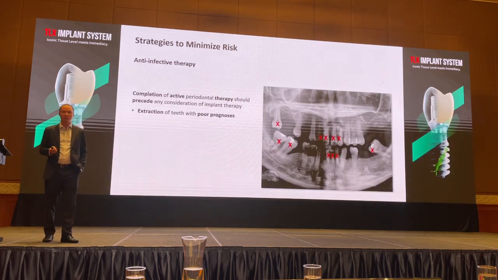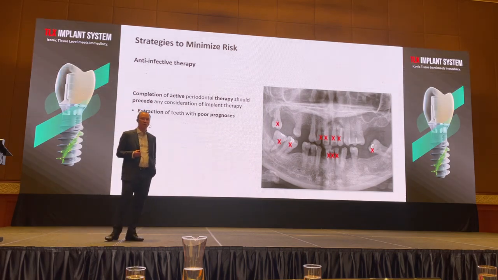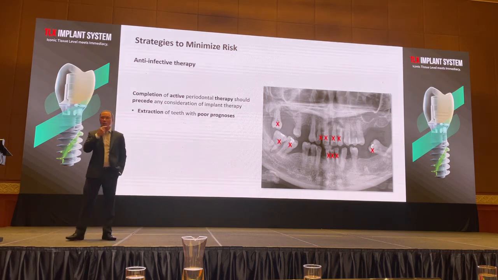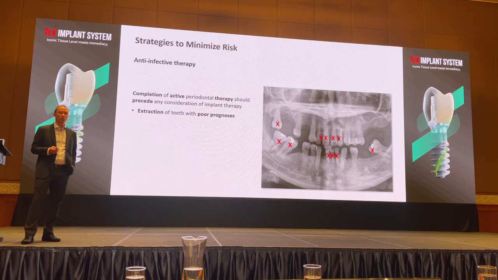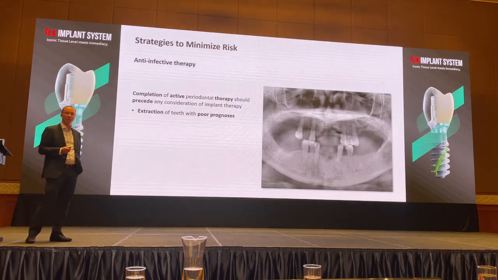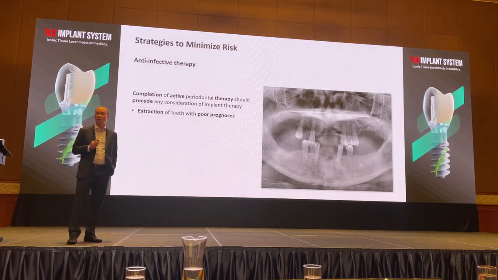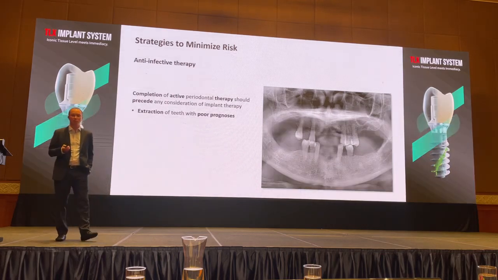Treat the patient. Take out teeth that cannot be treated. Treat teeth that are irrational to treat. Don't hold on to them. Get the patient used to the idea that they're going to have to wear some sort of removable prosthesis. It's pretty hard and harsh, but sometimes you need to do this. So we take these teeth out and leave the ones that have a reasonable foundation. Provide that treatment. Because sometimes these teeth can be retained, and we don't have to take out all the teeth. Keeping some teeth is very appropriate.